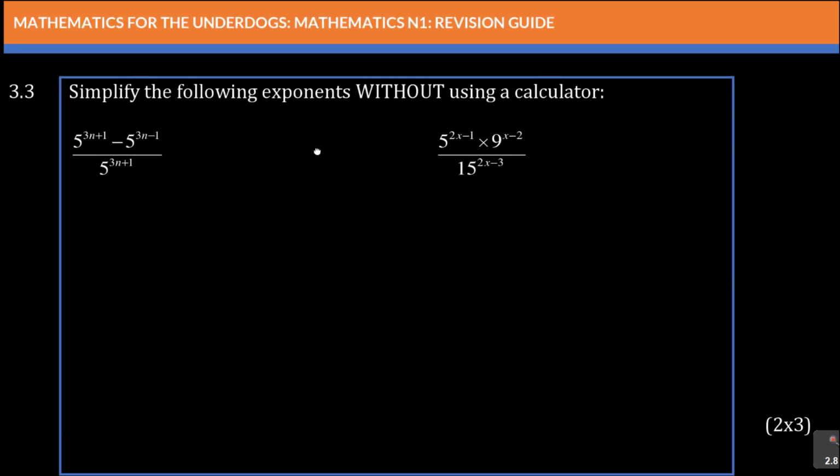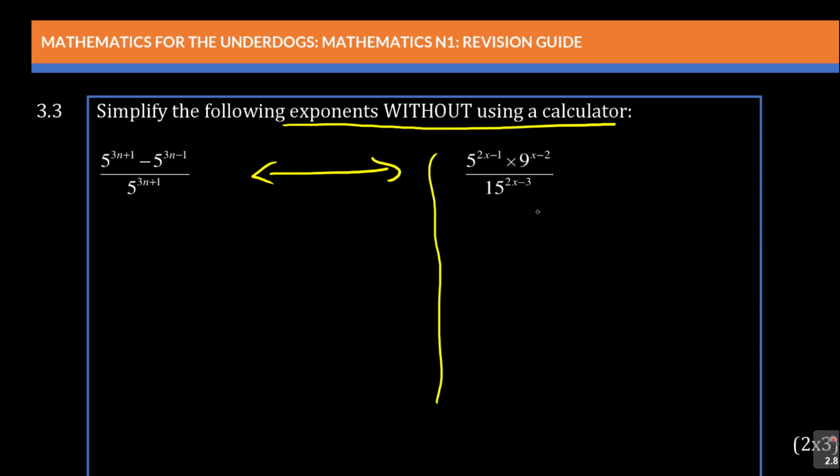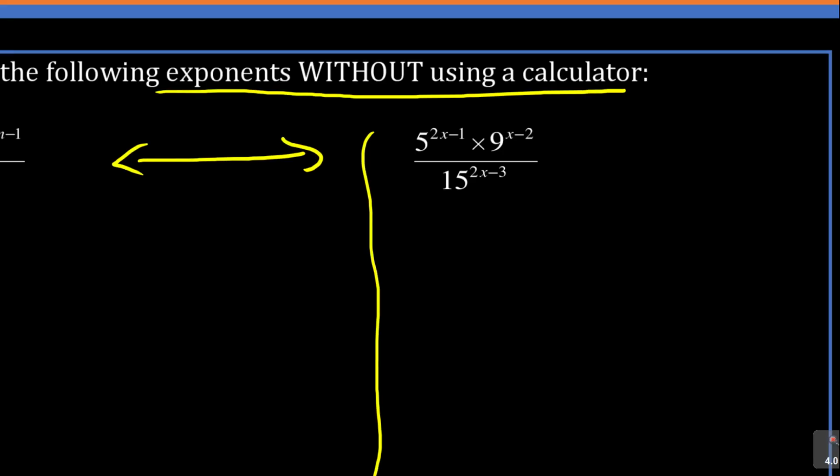I want you to be careful of this one. If they give you such a question, say simplify the following exponents without a calculator, just be a little bit careful here. It's not complicated, you just need to know the strategy. Now, I want to compare these two. I want you to see how I'm going to work them out. Let me start with the one on the right hand side, because it's much easier, so that you can see how you deal with the other one.